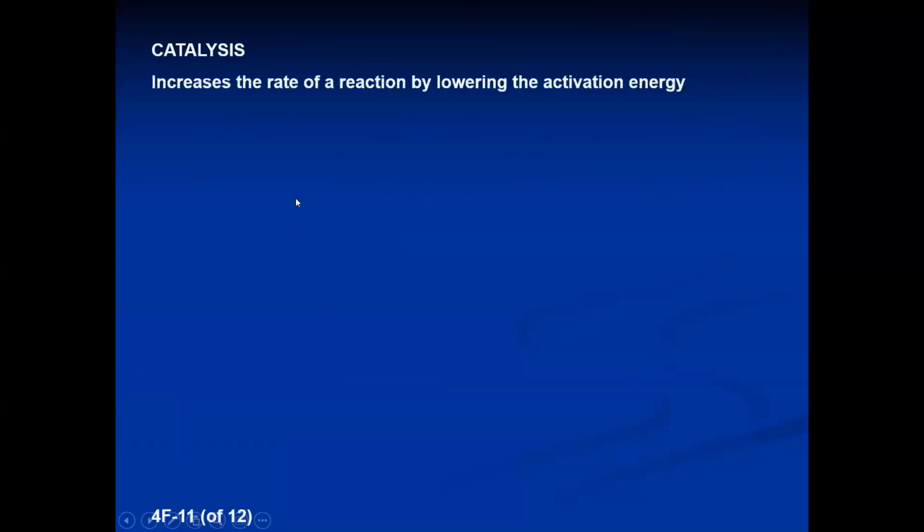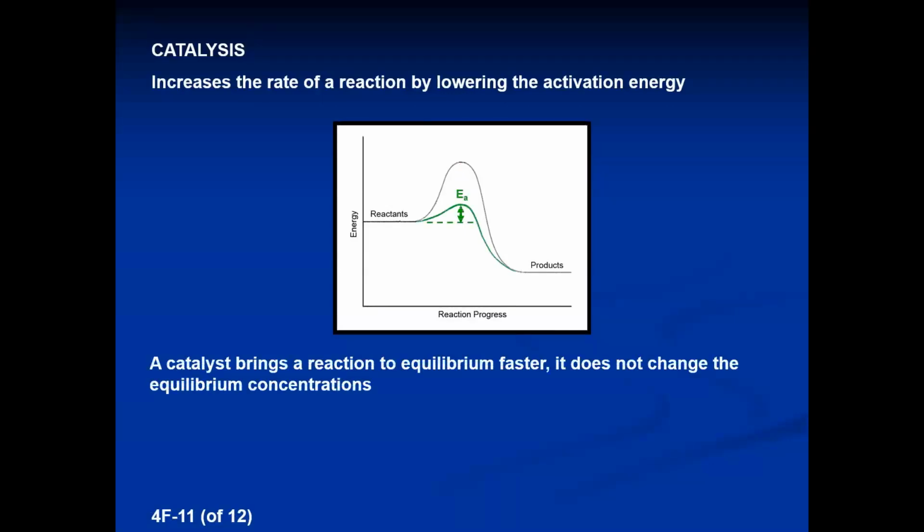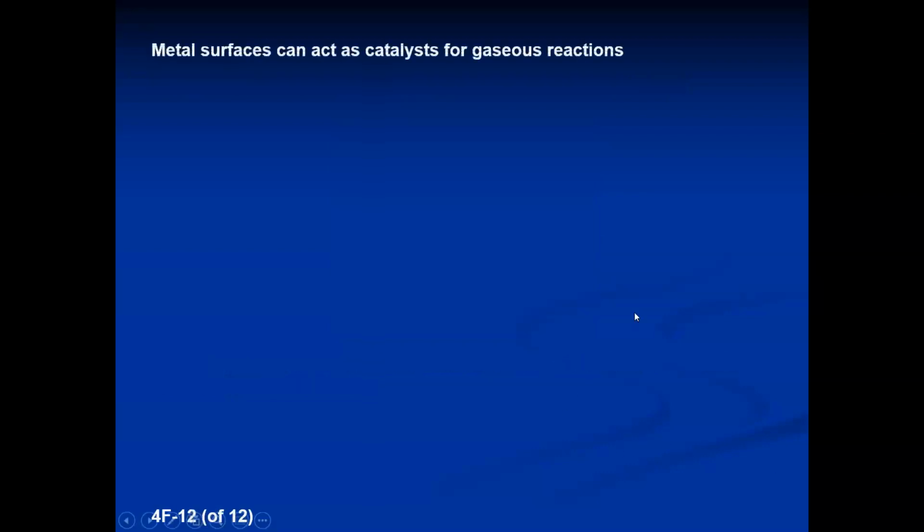Okay, just lastly, again, what do catalysts do? They decrease the activation energy, and they decrease the activation energy in the forward reaction and the reverse reaction, right? So a catalyst decreases our activation energy, and it decreases it going this way forward, but it also decreases it that way. So it makes the reaction go quicker in the forward direction and the reverse direction. It does not change the concentration at equilibrium.